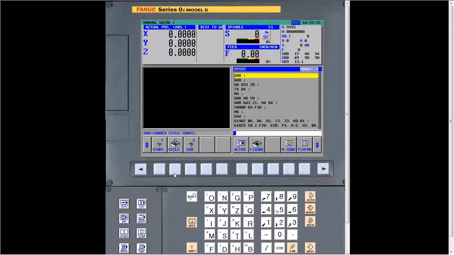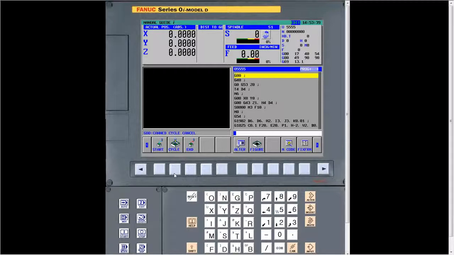No, it's just using cylindrical interpolation to do that. It's more than possible to do that, both on a lathe and on a machining center. Yes, it's very straightforward.